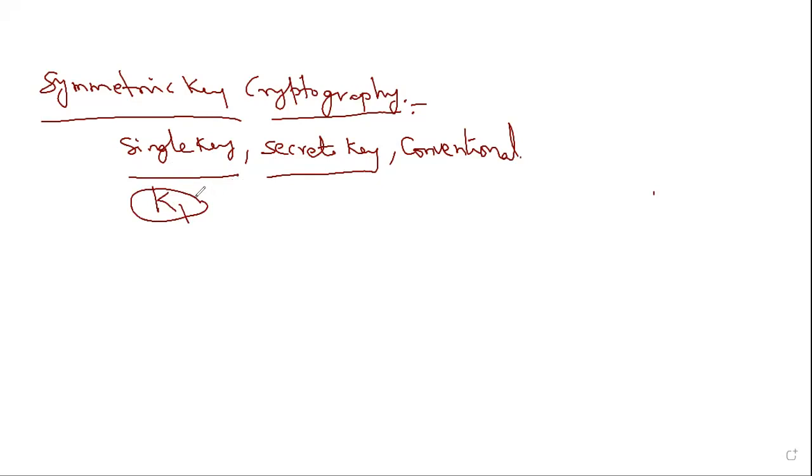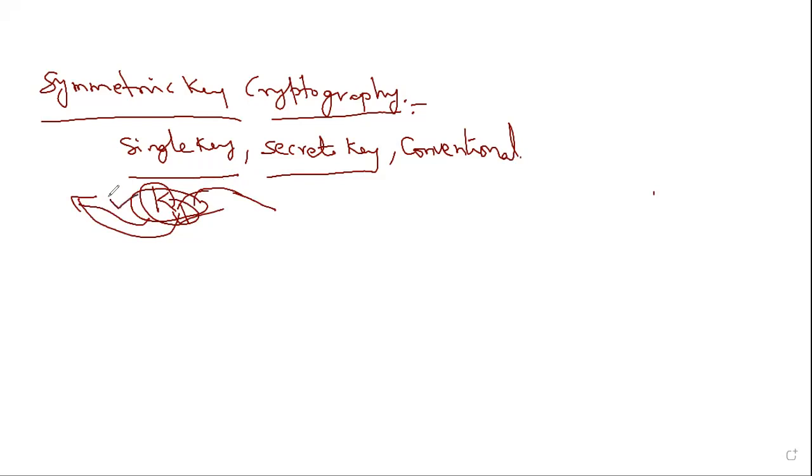If any other person knows it, they can also decrypt. Suppose this K1 is known to an opponent, then what happens? The opponent can also decrypt, because algorithms are public. If you search on Google, you get all these algorithms and related programs. Everyone knows the algorithms, even a criminal can know that particular algorithm. But the only thing we can keep secret is the key.